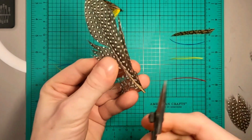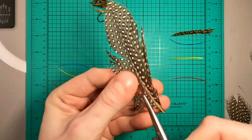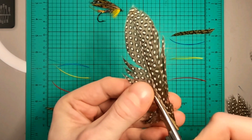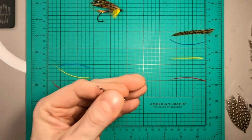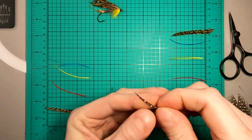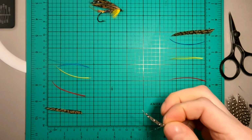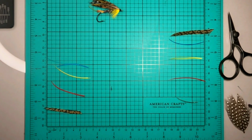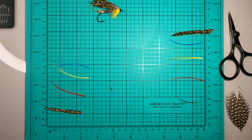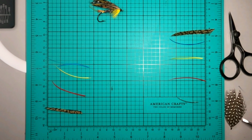Now, I'm applying this to a size 2.0 hook, on a fly that's typically probably a size 2 or 4, so there is that also. I'm trying to do this to a much smaller fly, or a much larger hook, rather. What's supposed to be a much smaller fly.